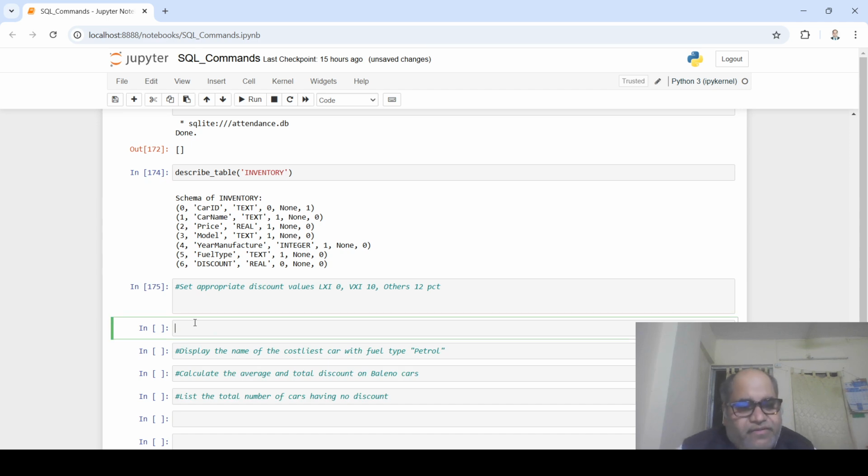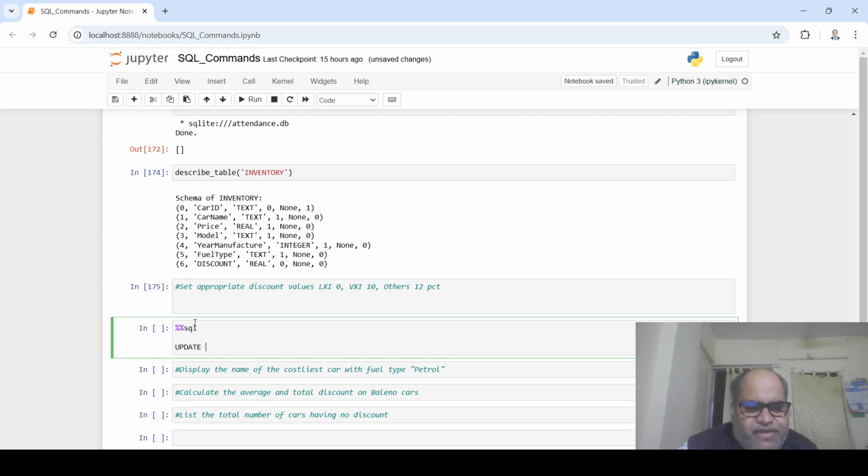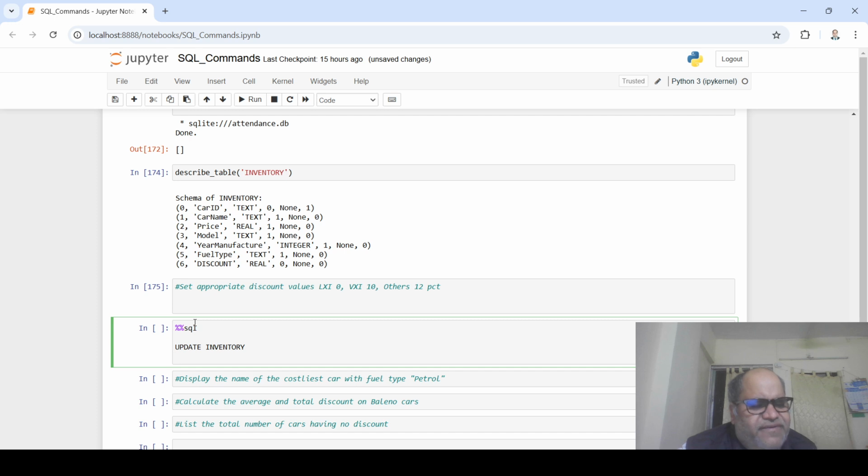Okay, so we again have percentage SQL. And what we want to do is update inventory, and here we want to set discount, the column that we just created, to one of these values.